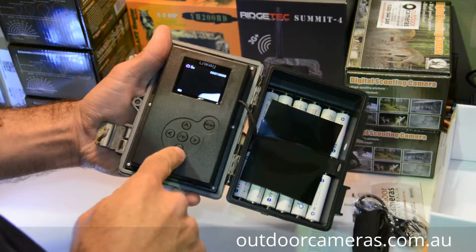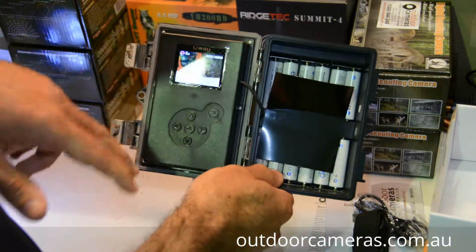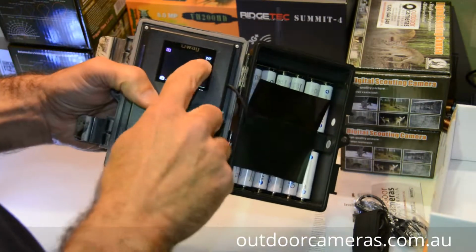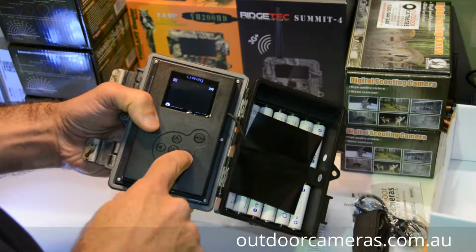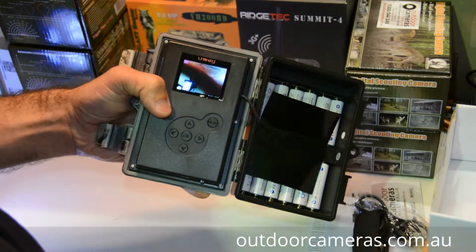If you hit your down arrow, so when you can see images in your viewfinder, or see what the camera's seeing in your viewfinder, hit the down arrow now, and it takes you straight into the photos that are on the camera. So you can see up the top here, it tells you there's 7 images, and this is number 7 of 7. If you hit your forward arrow, you can cycle through the photos that's on the camera. That's pretty much all there is to it.